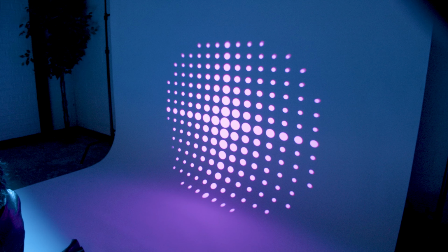And then what about lenses and filtration too? I like to shoot a little bit tighter, so the minimum I'll go is probably a 50 mil, which I have on right now. It's a 50 mil prime. But I also do have a zoom lens, and this goes from 28 to 75. But I have a Dream Effects filter. And what this thing does is it kind of just softens up the image. It's like a pro mist. It gives a little bit of a glow to your highlights, and it just kind of helps the highlight roll off into the shadows a little bit more, and it kind of just brings a whole image together.